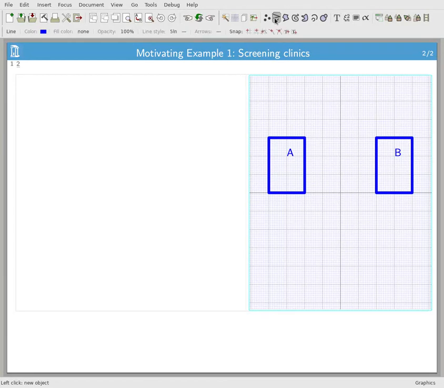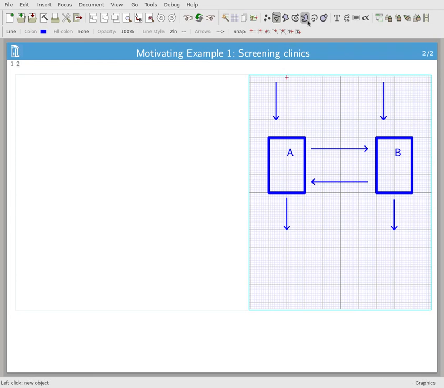So patients are coming in to be checked into each of these clinics, and they are also being discharged after being checked. And there's also a transfer of patients between clinics. So let's put some arrows down to kind of show all of these fluxes. There's incoming patients to each of the clinics. Patients are being discharged from each clinic. And there's a transfer of patients from one clinic to the other.